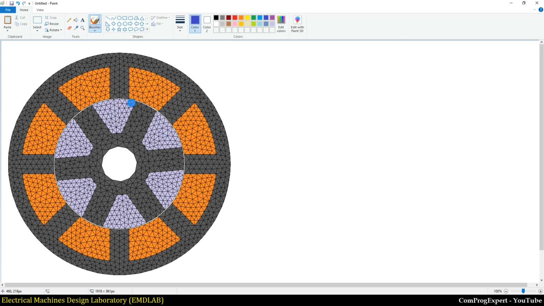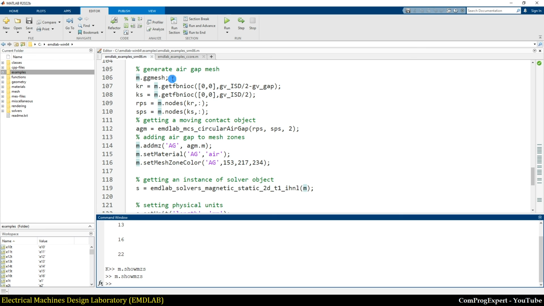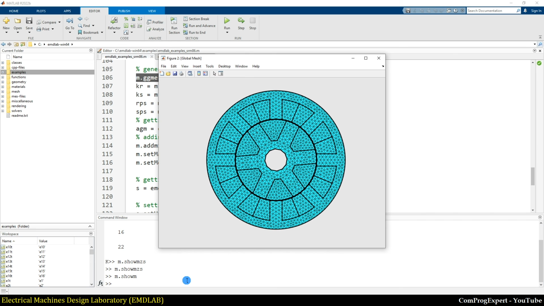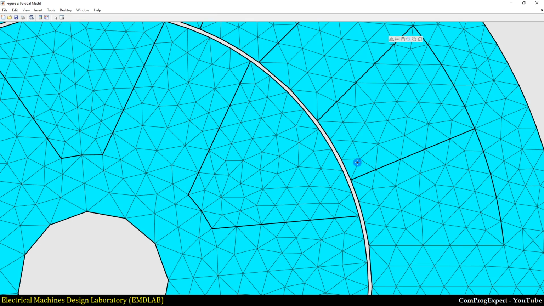How can we generate the air gap mesh? After generating this mesh, we can generate the global mesh to attach the mesh zones together and have a unified mesh. This is the global mesh.